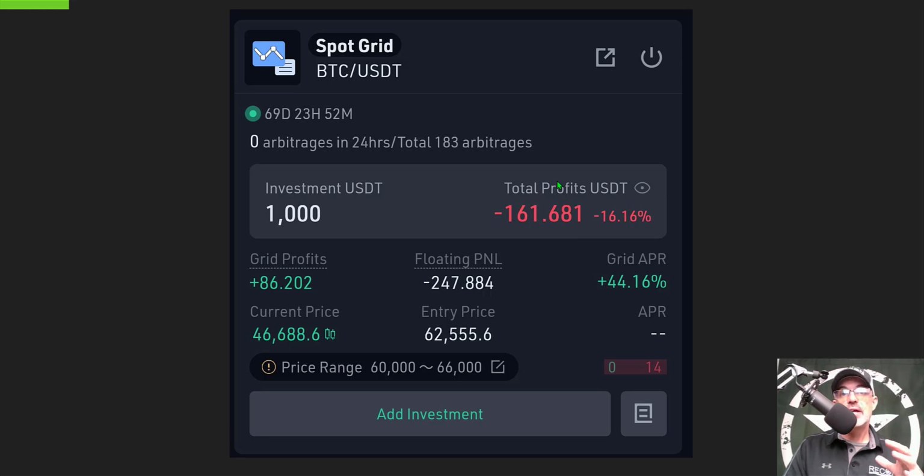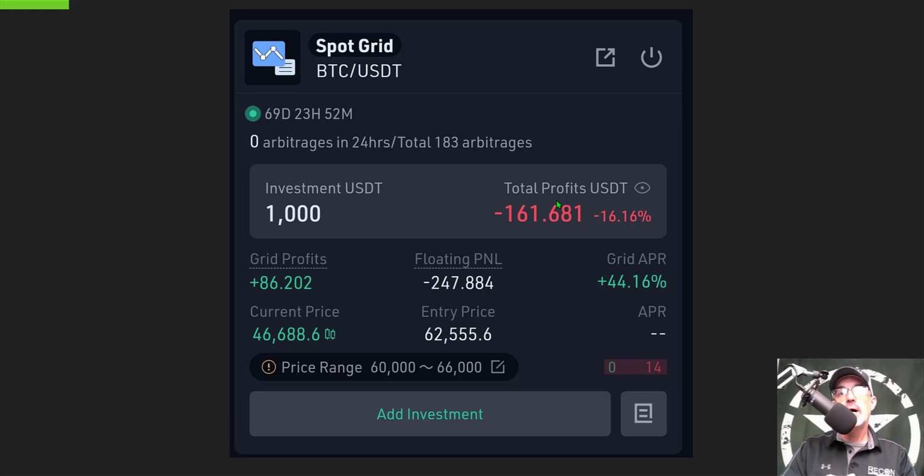So I do have an unrealized loss at the moment. However, part of the reason I deployed this bot on BTC USDT is I'm perfectly fine holding Bitcoin for the long term. However, I'd rather take some profit when the price goes up and then rebuy at a lower price. That way, I am always accumulating some profit so I can buy more Bitcoin in the future. The buy and hold strategy doesn't help you actually increase your Bitcoin holdings. You just end up holding the same amount of Bitcoin at the same price you bought it at.